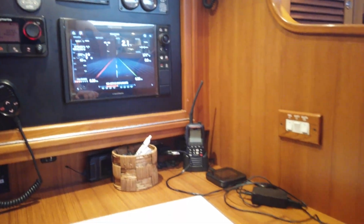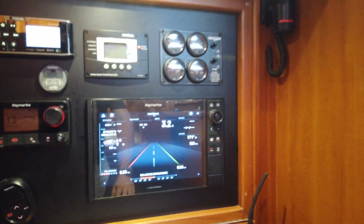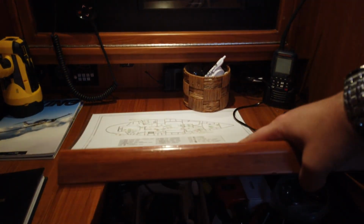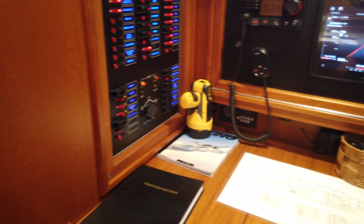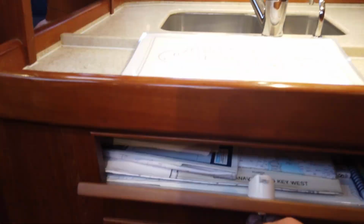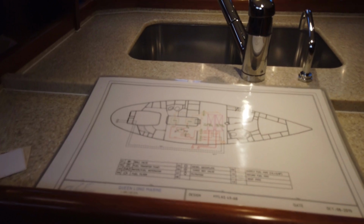This nav seat does pull out here, and then down below you have your master switches here for your primary port and starboard winches, as well as your battery bank breakers. Nice bifold desk, lots of storage inside, plenty of outlets here for charging, good deep cabinets. I like this little locker here. This is actually a bit of a chart locker, so you got all your charts in here. It's also a great place to store your diagrams.